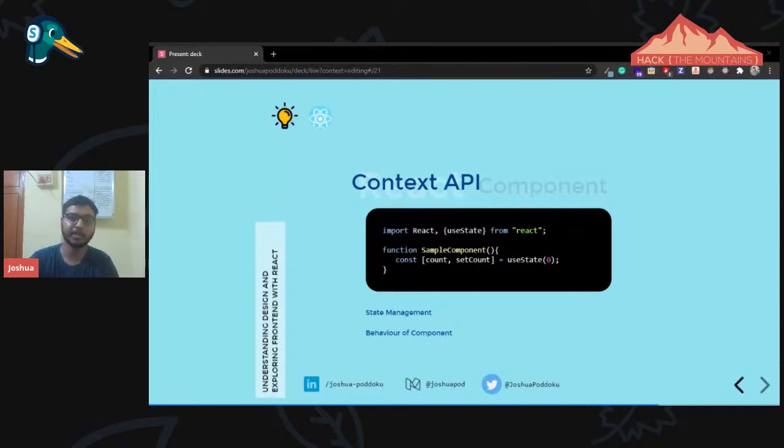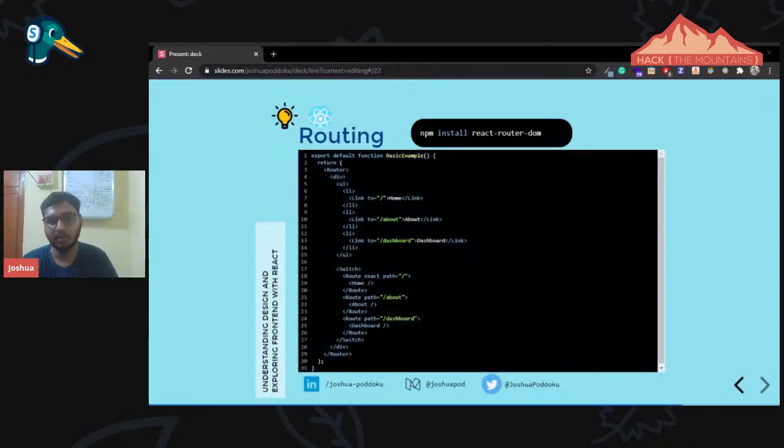And next is routing. Okay, so what is routing? We see the navigation part in a navbar in previous HTML, CSS, or basic JavaScript. When you click on something, you are navigated to somewhere else, either in the same page or in a different page. It depends on how you are doing it. Routing in React is a good package designed by React.